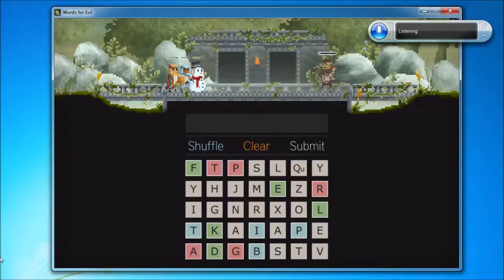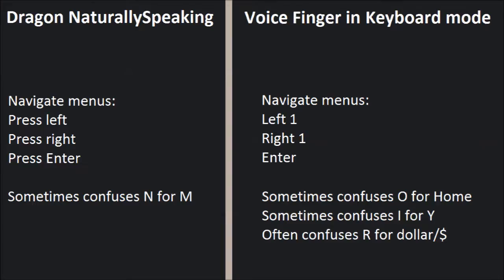However, each voice recognition solution has a couple of downsides. Dragon seems to confuse the letter N for M now and then. And when you need to move through a menu with the cursor keys, you have to say press left, press right, press enter multiple times. When VoiceFinger browses those menus, you can more quickly say left one, right one, enter each time.